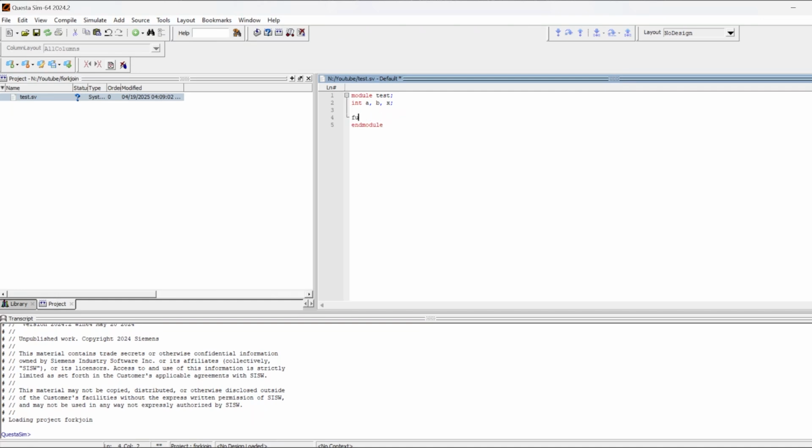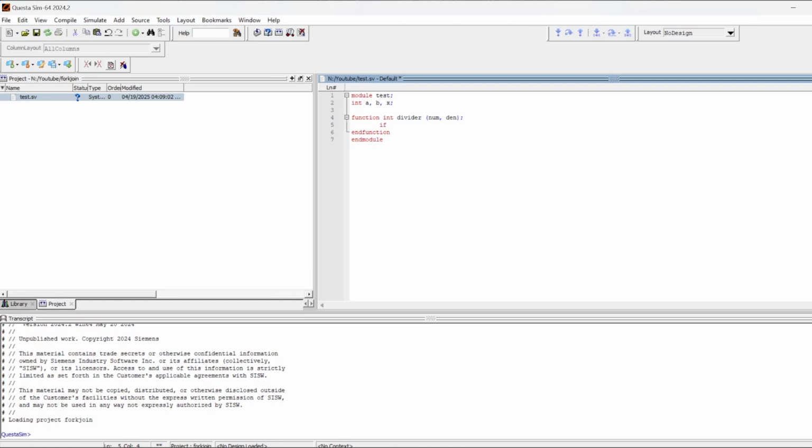Now I will begin with my function. The return type of the function should be int, and I will name my function divider. I want my function to have two arguments, that is numerator and denominator. I will also use the endfunction keyword. Now I will begin.